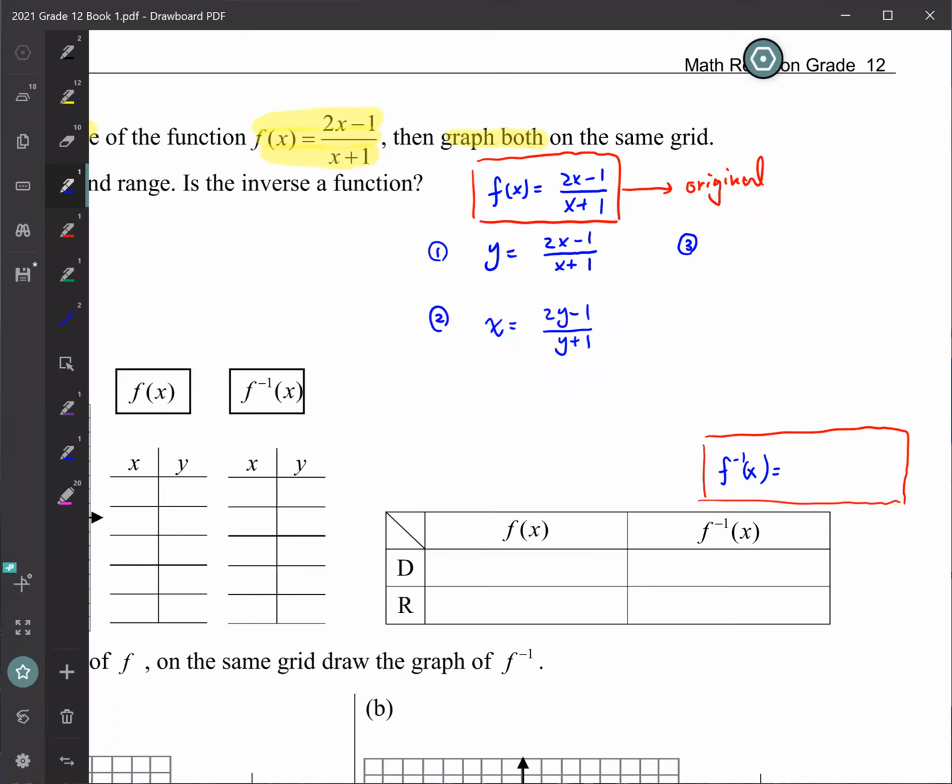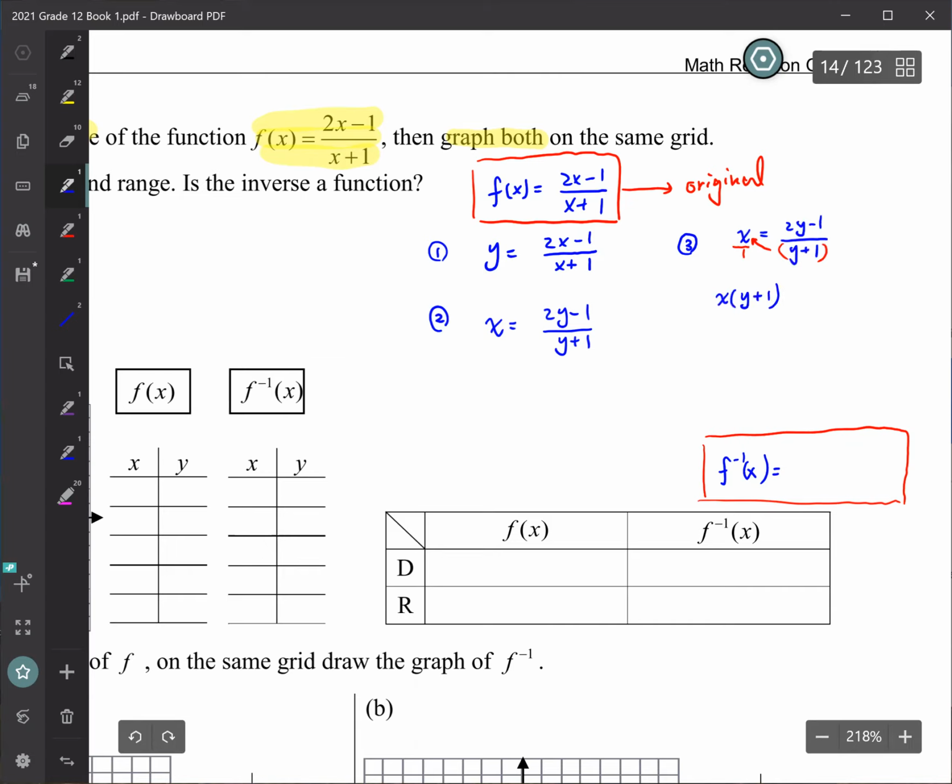Okay, Nick, how do you start? Multiply both sides by y plus 1. Okay, so we try to get rid of the denominator, because having a denominator there looks very difficult. We just do something called a cross multiply. I'm just going to copy it over. And then we grab the y plus 1 and cross multiply. The left side you can look at as x over 1. You cross multiply to the left side, so then it will look like x times y plus 1, and then 2y minus 1.